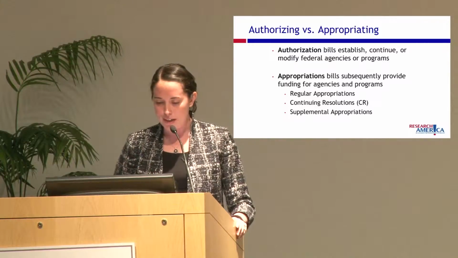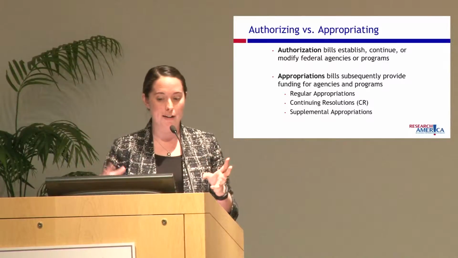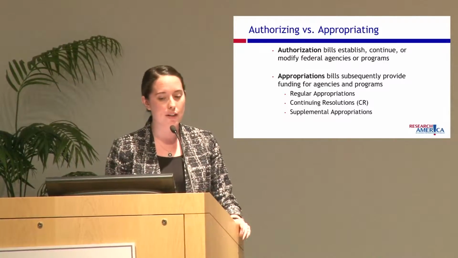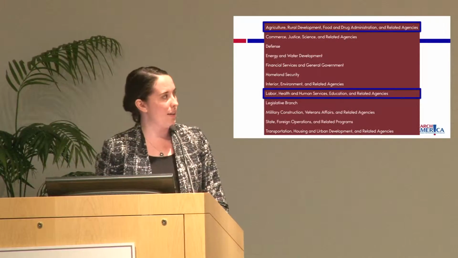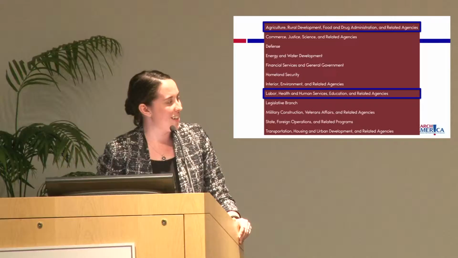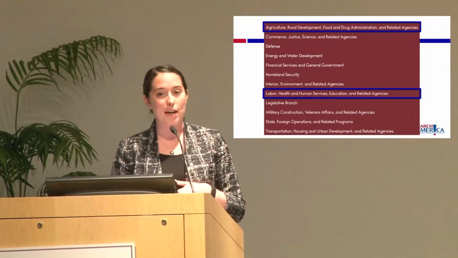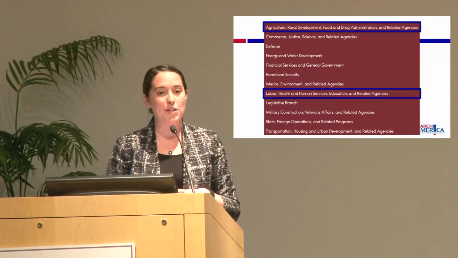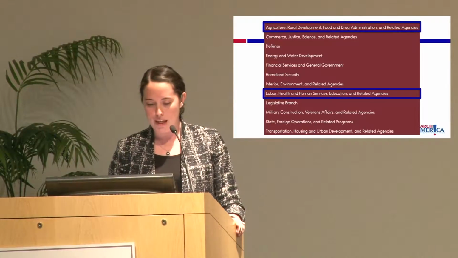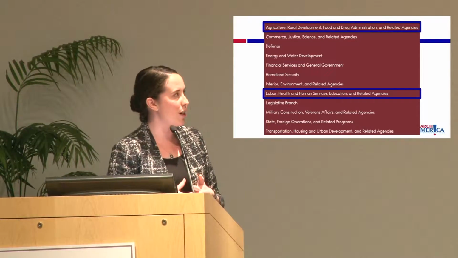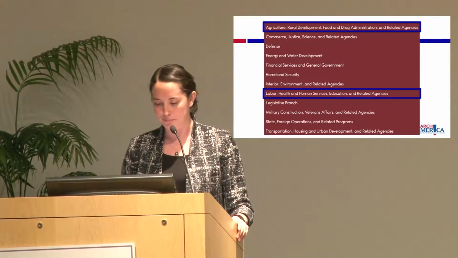And so the way the appropriations process works is when you think about all of the discretionary priorities, we divide them into about 12 categories known as subcommittees. And so the two main that we care about in this room, and for the purposes of this presentation, are just Labor H. So you'll see that covers labor, all of the Health and Human Services priorities, and the Department of Education and a few other related agencies. So that's where NIH funding is. And agriculture, rural development, and Food and Drug Administration, and that's where the FDA funding is.